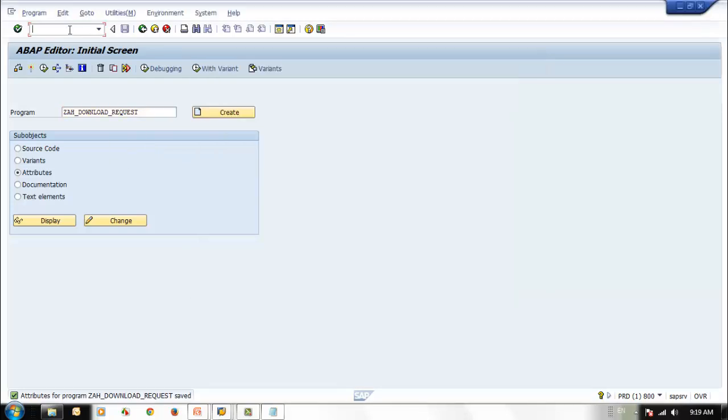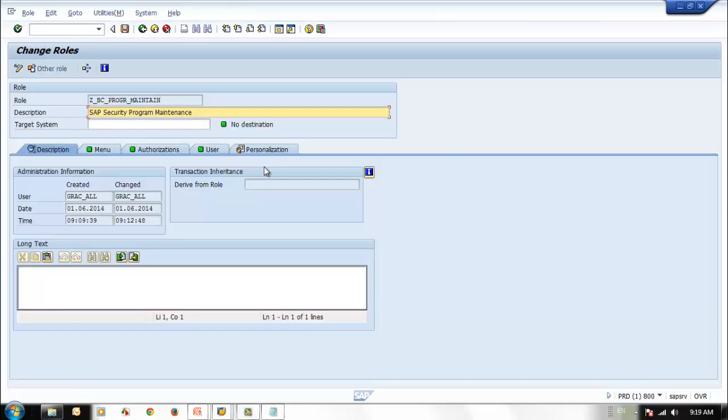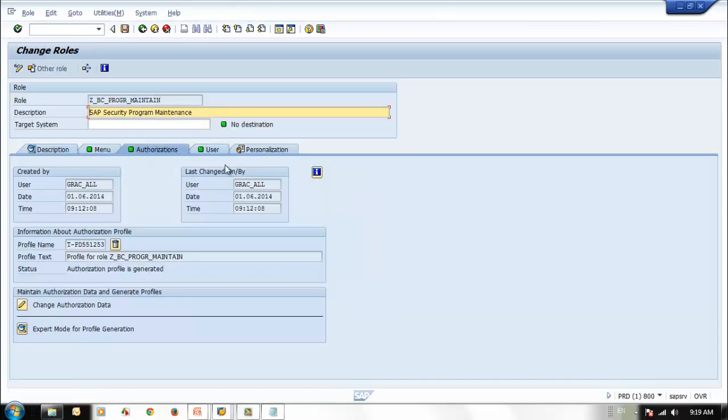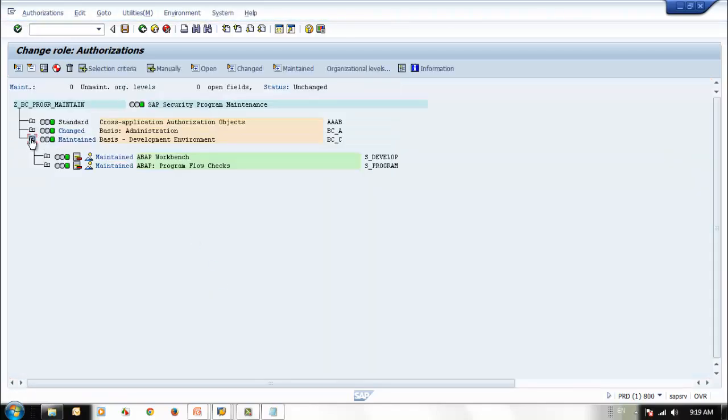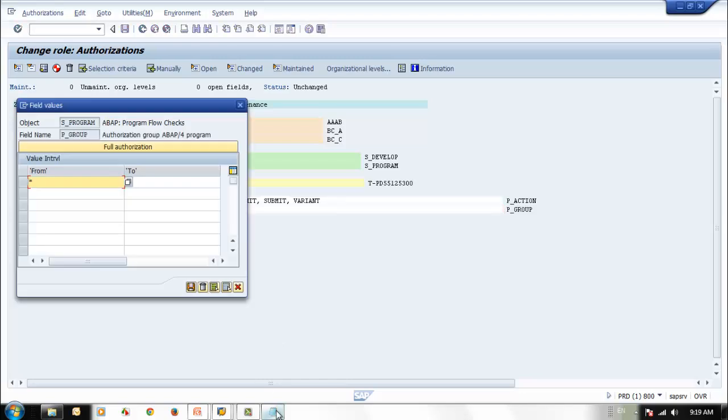Now let's go to the role and change the authorization group from star to a specific authorization group. At the moment I have authorization which is star. If I go to program, it says it is star.